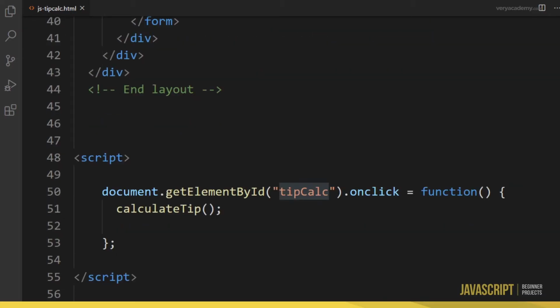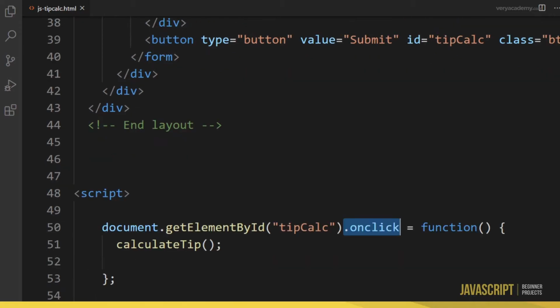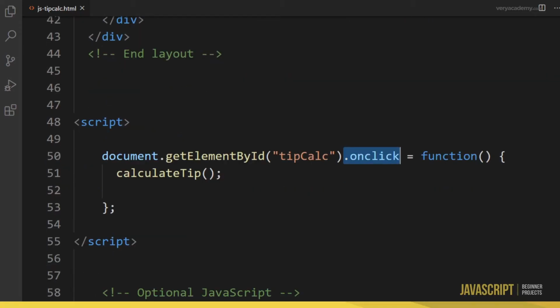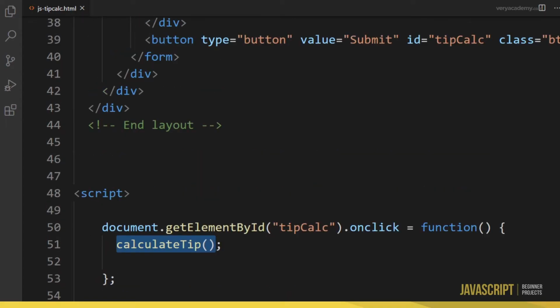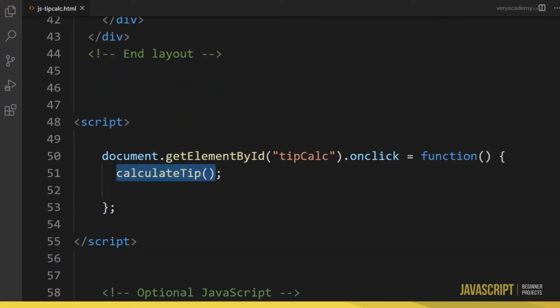And then we have an onclick function, so .onclick. And when someone clicks that button, we want it to do something. And in this case, we're going to create a new function, called calculateTip. So by clicking on the button here, that's going to basically send the user to a new function that we're going to build called calculateTip.